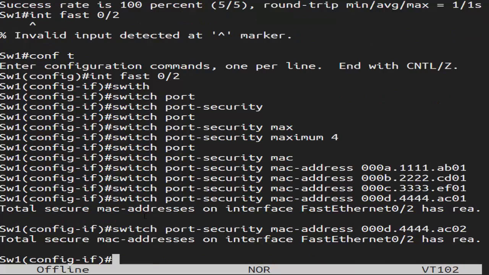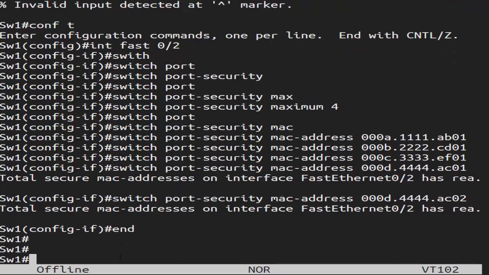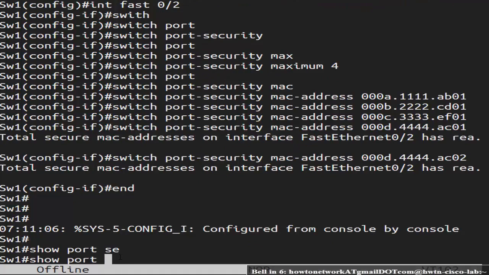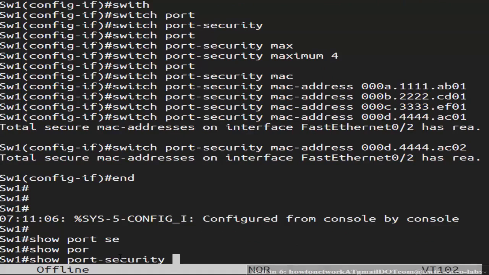I'll continue on with the steps in the lab anyway and try and put another MAC address on, and it's telling me it's reached the maximum. So we've proved the lab off in 2 different ways really, in the fact that we can only enter 3, and I've tried to add more and it's telling me, well, you can't do that because you specified 4.